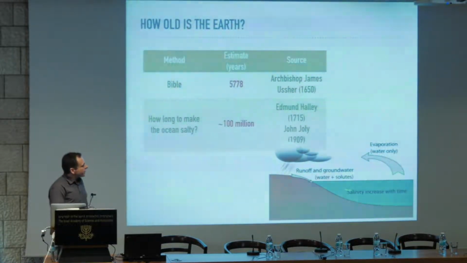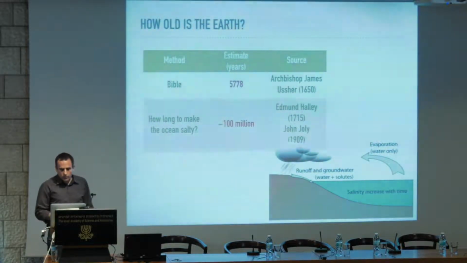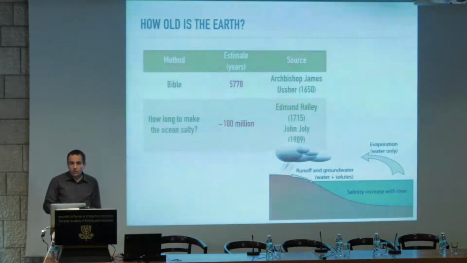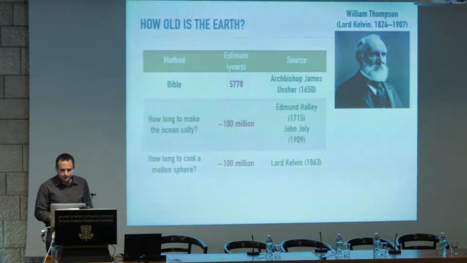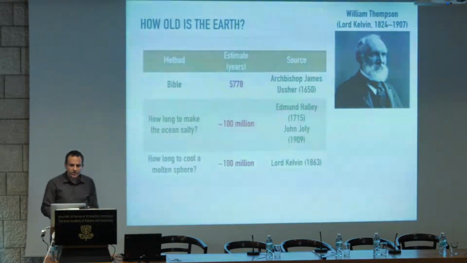So salt doesn't just make it into the ocean and sit there until the ocean becomes saturated. There are many processes that actually remove salt, or remove solutes, from the ocean, even when the water is undersaturated. And so this is a gross underestimate of the age of the oceans and the age of the Earth.